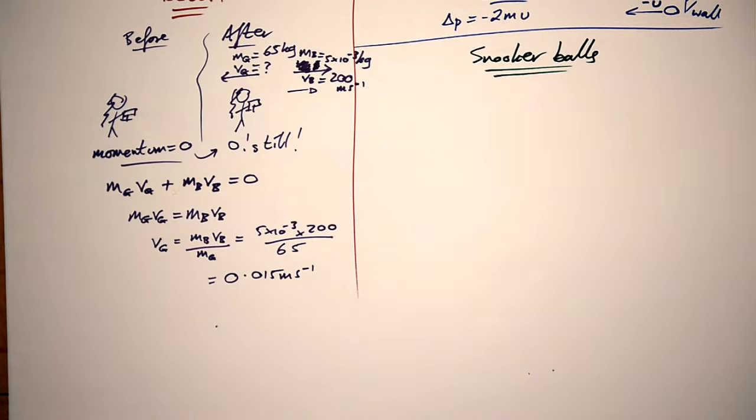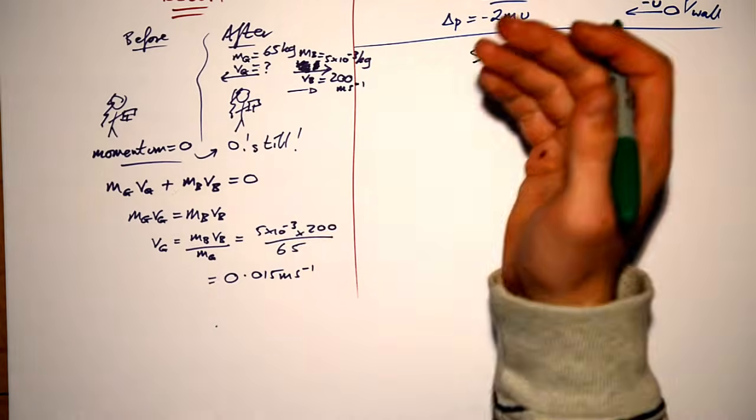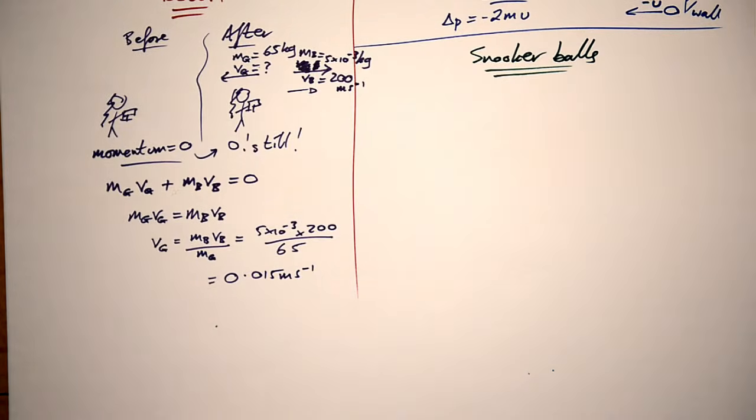Now, when snooker balls hit each other, they have two options. Well, three options really. The cue ball can hit the other ball and it can just stop dead. The cue ball can carry on going if you put some topspin on it, or it could come backwards if you put some backspin on it as well. The problem with those is that they do affect whether the collisions are elastic or inelastic, but let's not worry about that for now. Let's just worry about the actual momentum side of things.